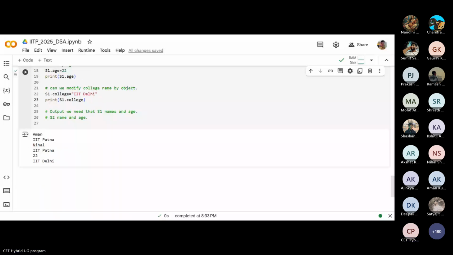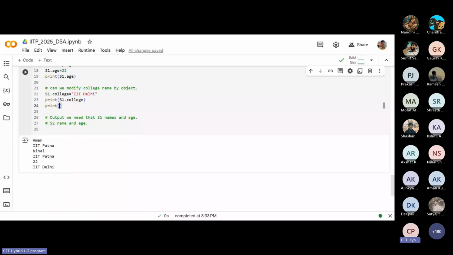Now print S2.college. This is IIT Delhi and this is IIT Patna.